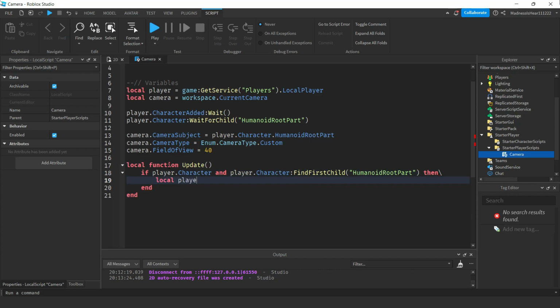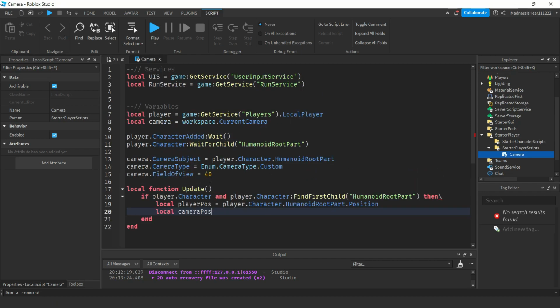local player position equals player dot, so we'll need to get the player position first. So player dot character dot HumanoidRootPart dot position. Then we'll need to get the camera position. The camera position is basically going to be the player position plus the offset, which we need to do.